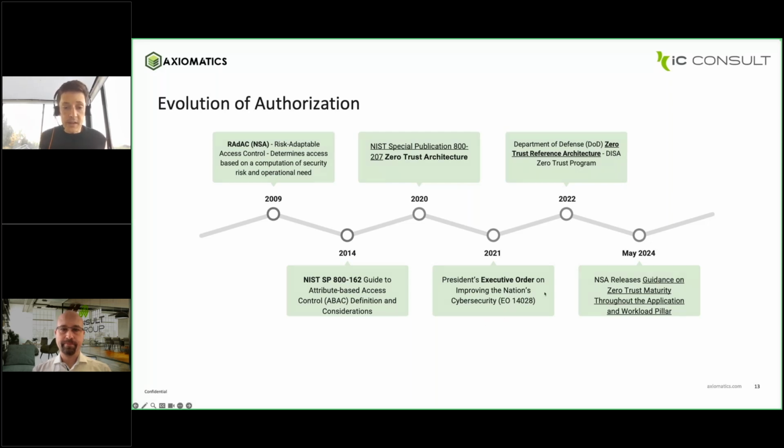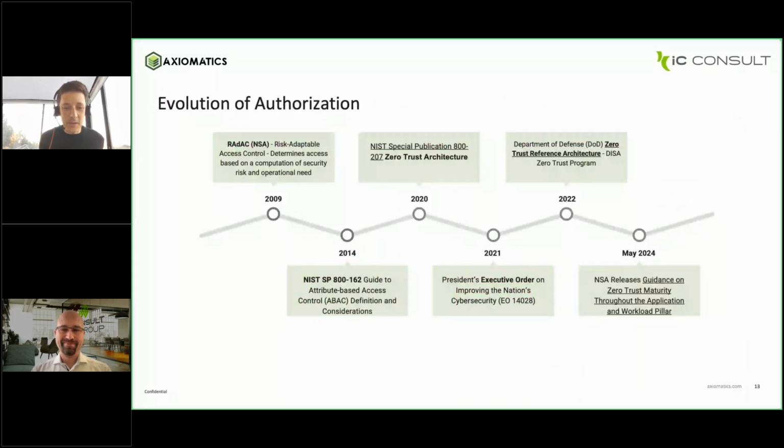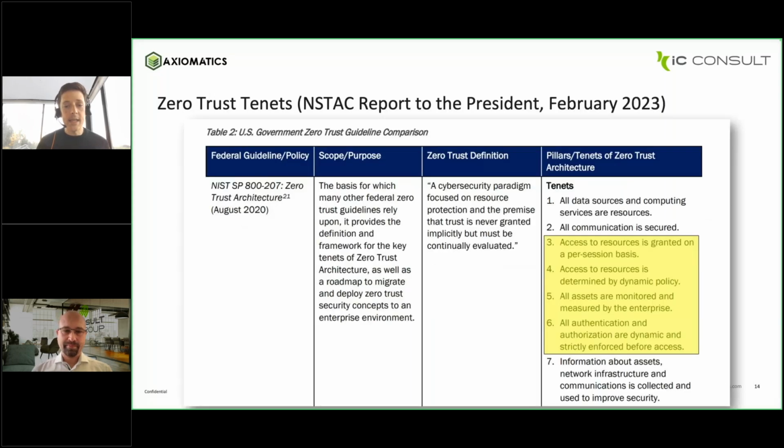Now, zero trust got a little bit more heat with the, sorry, go back one slide, with the executive order from the president in 2021, which translated into the reference architecture by DoD, and then eventually the NSA guidance on zero trust maturity, all excellent reads. And then if we move to the following slide, you'll see how the tenets in zero trust relate directly to access control.